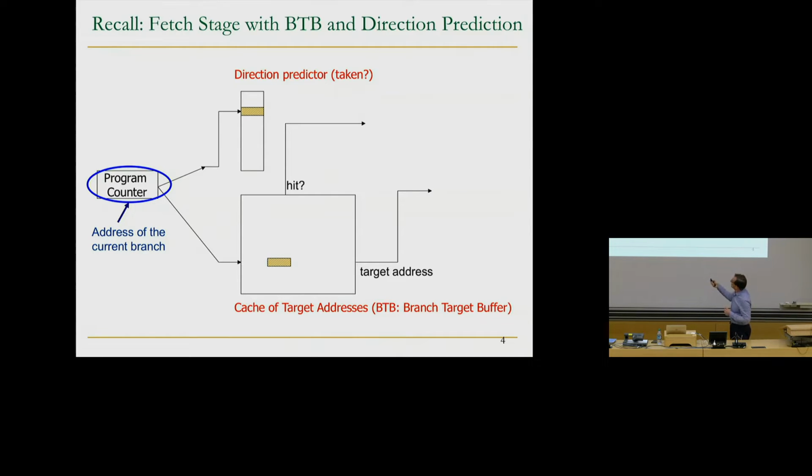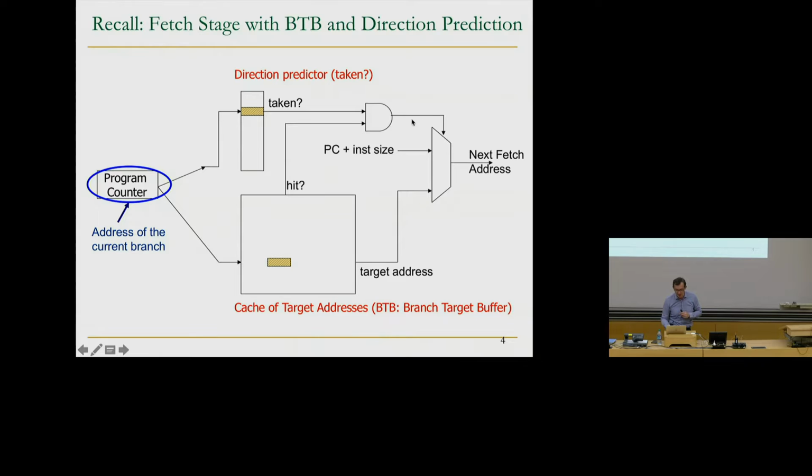You also index another structure that basically tells you what the direction prediction should be for that particular branch, meaning where does the predictor expect this branch to take the control flow? Is it the target address, or is it the next instruction, which is also called the fall-through instruction? So if this says taken, you use the target address coming from the BTB as the next fetch address. Otherwise, you use PC plus instruction size. So you somehow need to know the instruction size, which we briefly discussed.